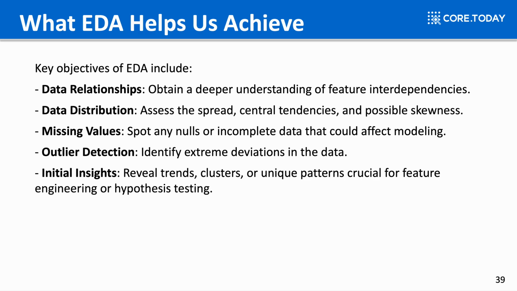For instance, if we observe skewed distributions or outliers during this step, we might decide to transform data or exclude certain observations. Moreover, identifying correlations between input variables and the target variable can guide feature selection. Through this process, we prepare not just the dataset, but also a logical strategy for the problem at hand.